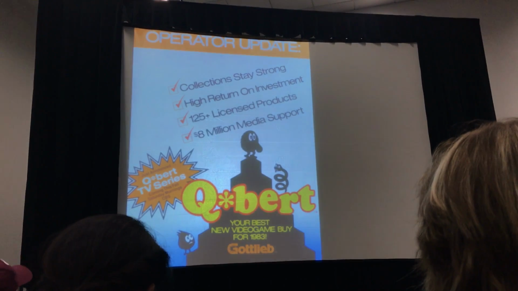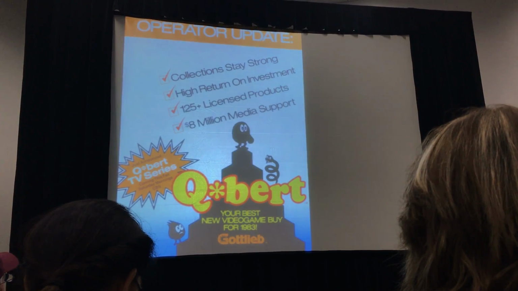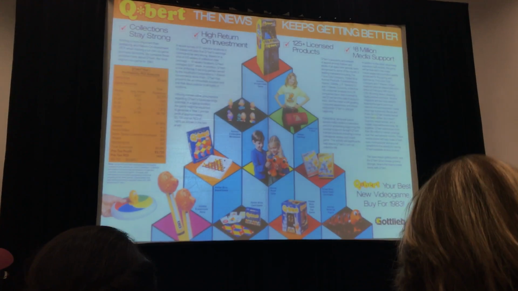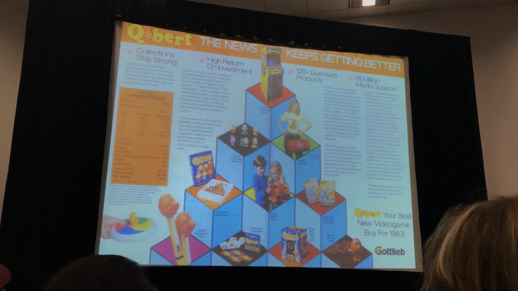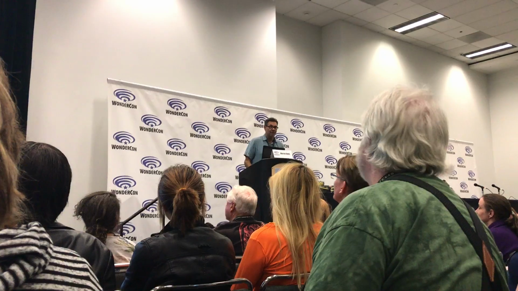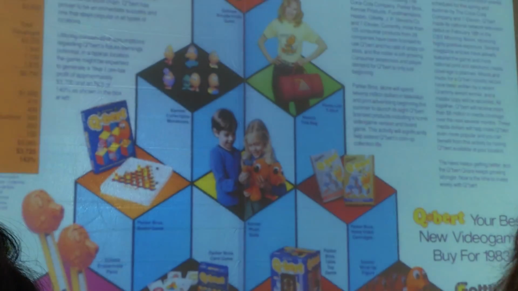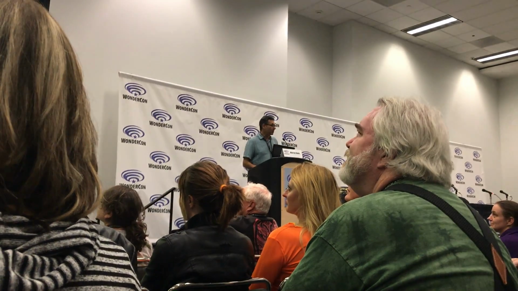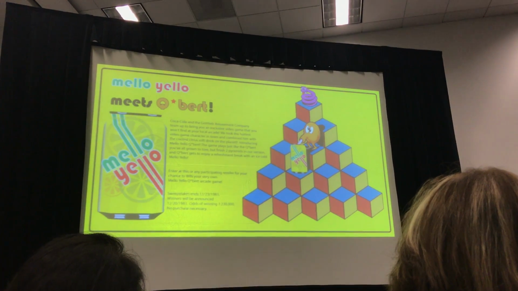Here's a brochure that they put out. It mentions the TV series, 125 plus licensed products. Oh my God! Whoa. Look at all this stuff. Obviously T-shirts, figurines. I didn't get any of this stuff. I had to buy it all myself if I wanted something. I still have my Qbert plush toy, my little children slept with, and I still have that. But yeah, it really was crazy. Card games, breakfast cereals. Here's an ad for the Mellow Yellow thing that I was talking about earlier.